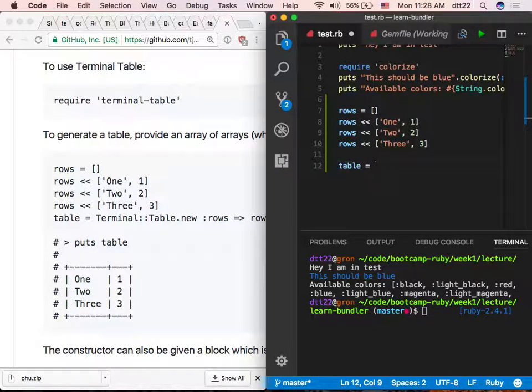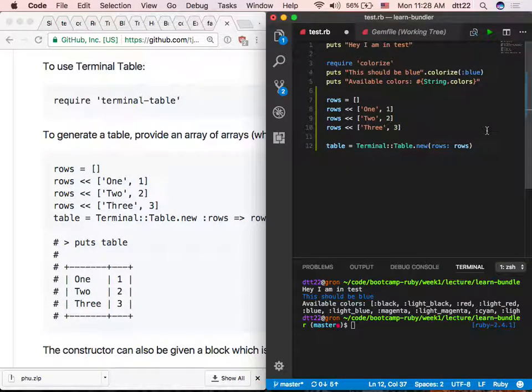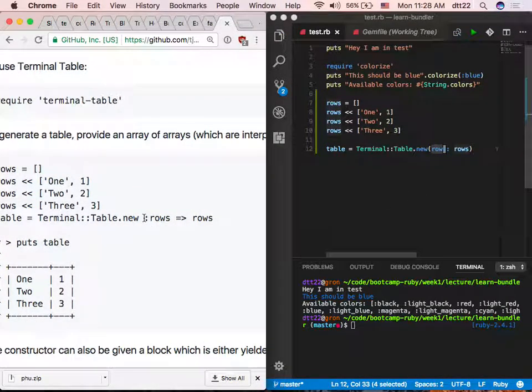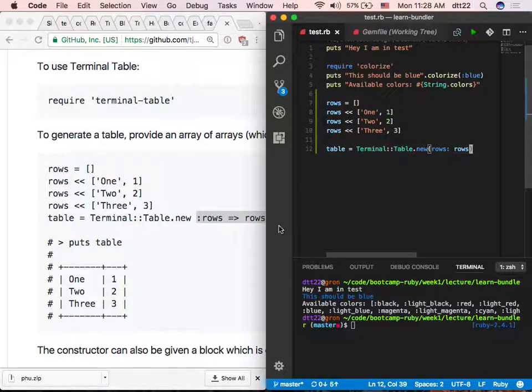So we create a table, Terminal::Table.new. We're using the hash key and value here, rows, rows. The second rows is the argument, the rows we create up there. Rows here is the key. This is the alternative syntax, so I use the new syntax instead.